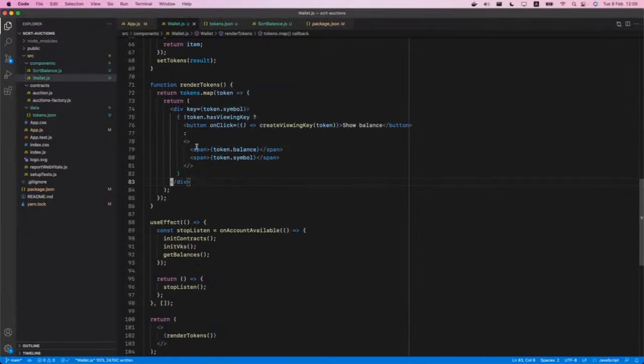Okay. And then we just want to add the image, right? Yep. Want to add the image.